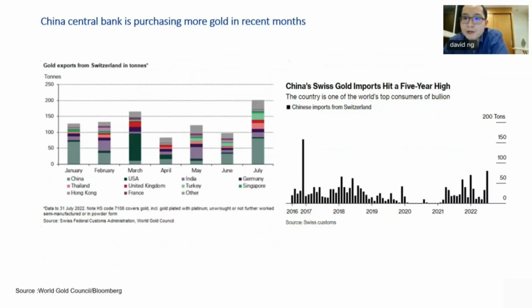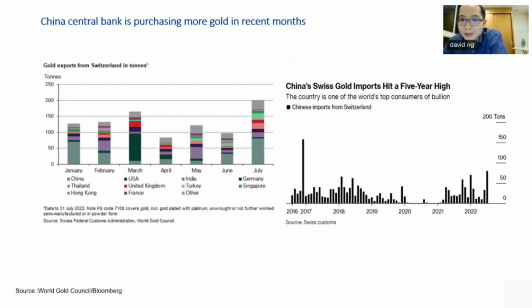Now, this is basically to show you a chart. The reason I put up this chart is just to show you the extent of how China has been supporting the gold market over the years. Like I mentioned earlier, over the past decade or so, China was hardly on the top list of global central banks that maintained gold as a huge percentage of reserves. But China is slowly leaping into the top table. So it's worth watching. China has slowly become a dominant player in the market. Surprisingly, over the past couple of months, China has been aggressively buying gold.